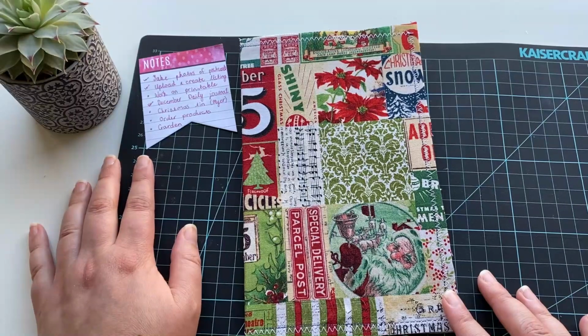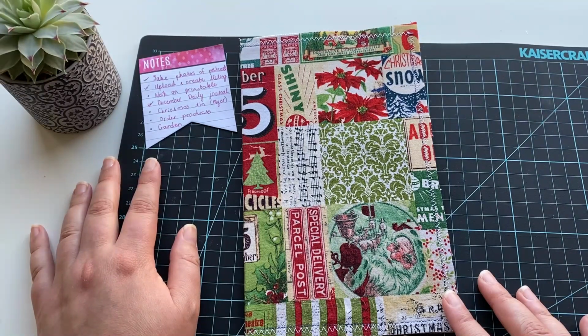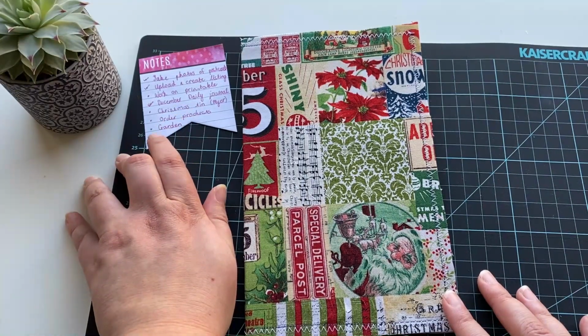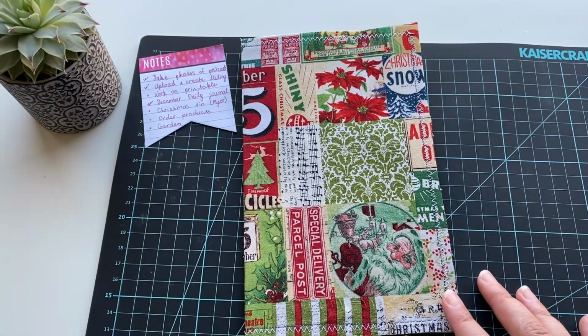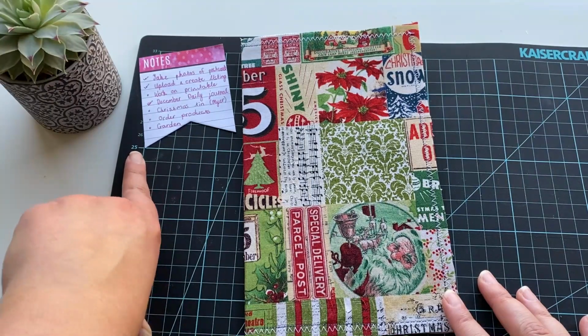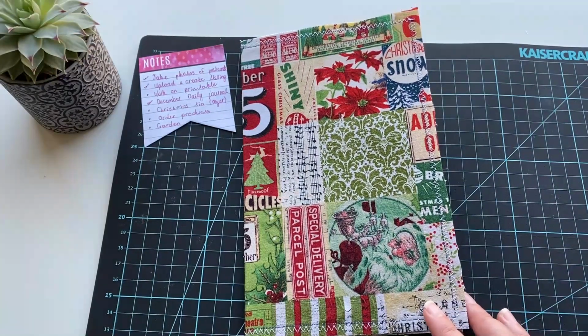So looking at the to-do list, I think I've scheduled just way too much today. I'm not getting that much done, especially with the heat too. So I think I'm going to work on the printables, just scan them in, and I'll carry on with that later in the week. And then I think I'm going to move on to the garden. I really need to get into it and just trim some plants, because one of the plants I'll show you later on is actually so overgrown it's going into the path, and I need to get to that. And I think the Christmas tin and ordering of products that I wanted to do, I'll just reschedule that for a different day. So let me show you what I'm planning to scan in for the printables.